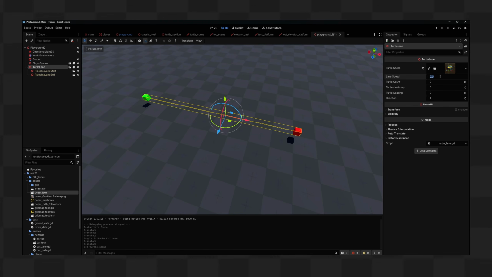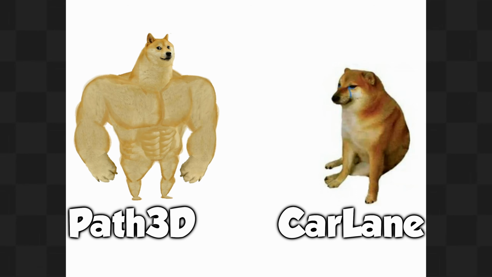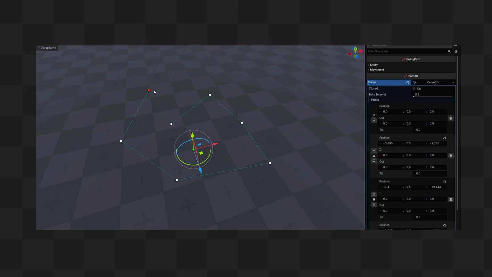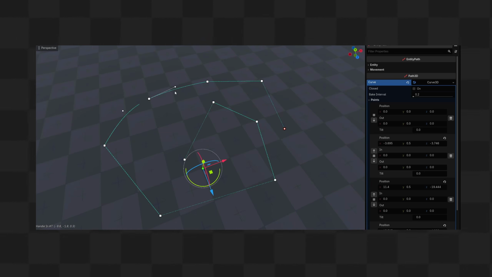So really early on, I knew this had to change. My first attempt to fix this was by using the car path scene. This was a huge step in the right direction because I started using the Path3D node. In case you don't know, the Path3D node lets you create curves in 3D space, which you can add another node called PathFollow3D to, and you can use script to move that node along the curve.